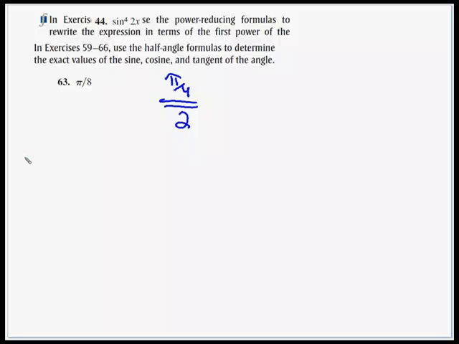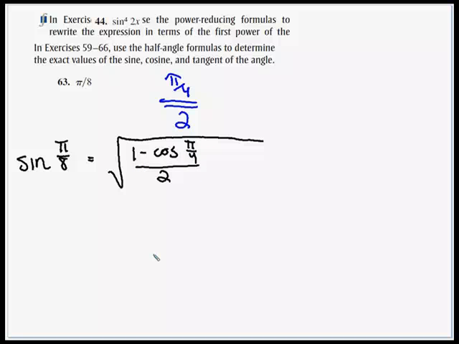So let's start with sine. The sine of an eighth pi is equal to, we're going to have a big square root. And let's see, pi over 8, that's definitely first quadrant, so everything is going to be positive, sine, cosine, and tangent. And we start out with, underneath this radical, 1 minus the cos of this angle, pi over 4, which is on our unit circle, and that's all over 2. So, the cos of pi over 4 is square root of 2 over 2, and this is all over 2.